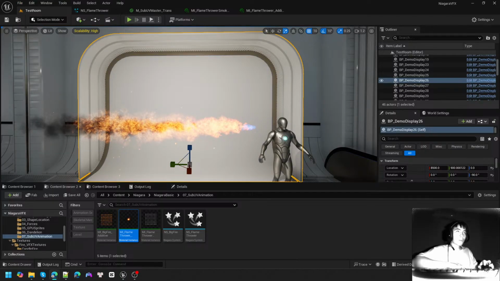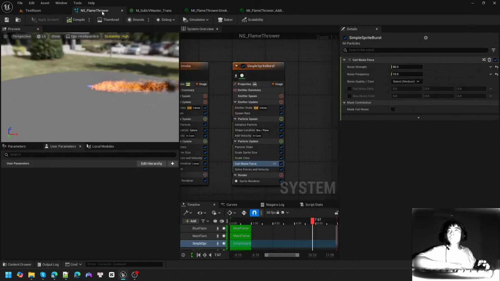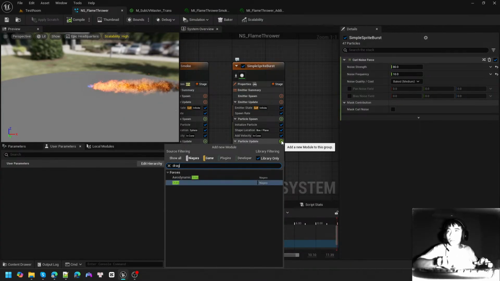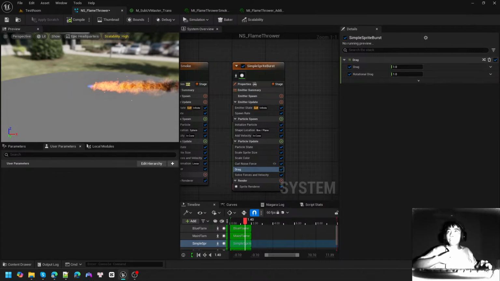And just to add in a little more detail, I'm going to use the module drag. So the embers will hang for a little bit. Yeah, I think this already looks decent enough. And one last thing that I'd like to add. While these embers are floating in the air, I want to alter their brightness a little bit. In real life, the brightness of the embers should change during their lifetime. And there are multiple ways for us to do that.